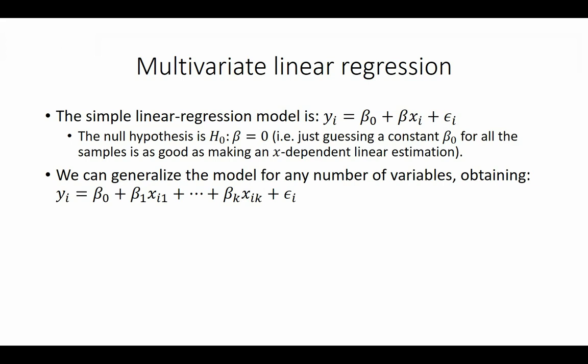Now we can generalize the model to any number of variables very easily using the following extension. If now instead of one x we have k different x variables, then we can simply give each of them a different index. So now we have two indices. The first one indicates the index of the sample, and then the index of the variable. So we have k different x variables. And now we want y to be some linear combination of all of them together, again using some constant beta 0 and some noise epsilon. And each of them can have a different beta coefficient.